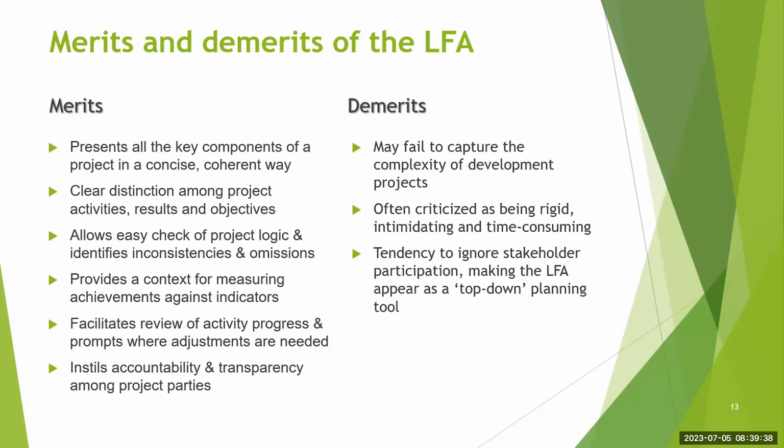So at the end of the day, you look at the relationship between your activities, the outputs, the outcome, and then the overall development goal, and you would want to interrogate it to say, am I really going to achieve that? And it facilitates review of the activity progress and prompts where adjustments are needed. And it instills a sense of accountability and transparency among project parties, because the indicators and everything are well defined.